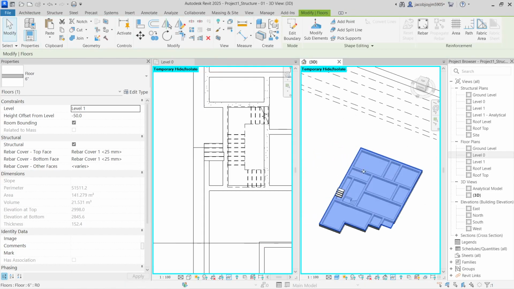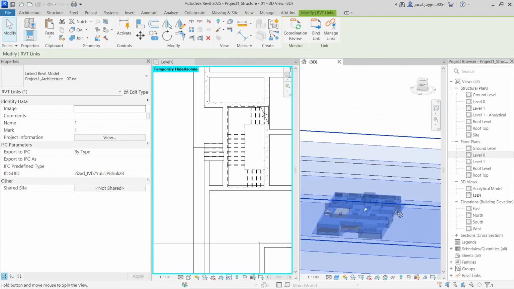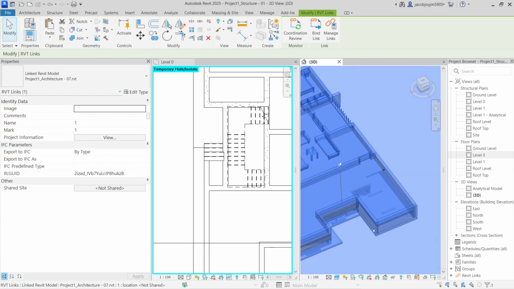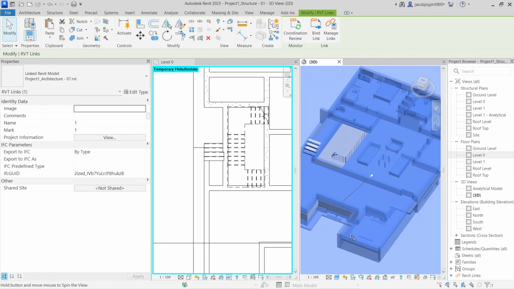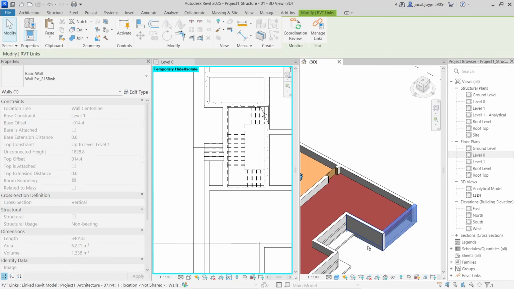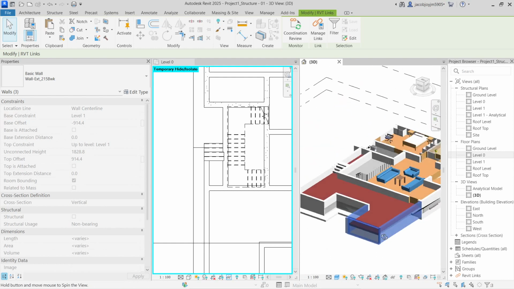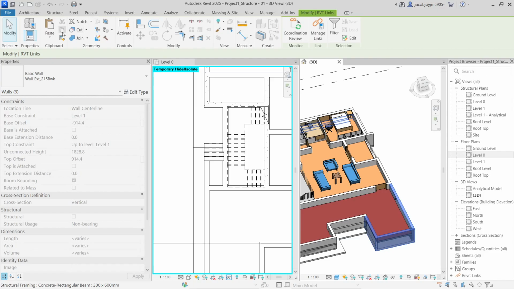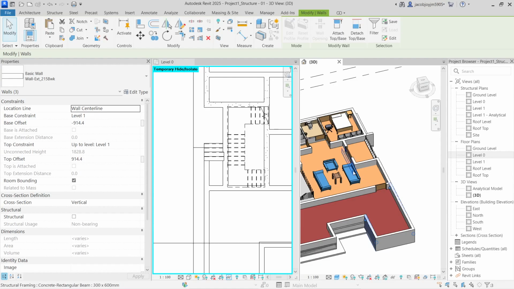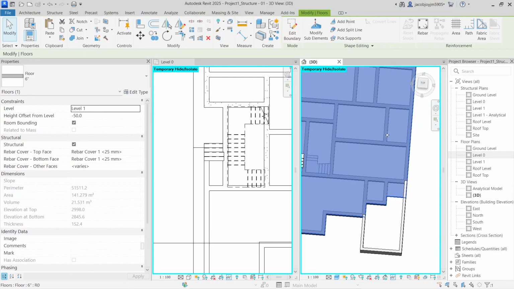So we should have our slab till here. So let's just copy paste these walls for an example. Just copy, align to the same place, then hide architecture model and extend the slab.